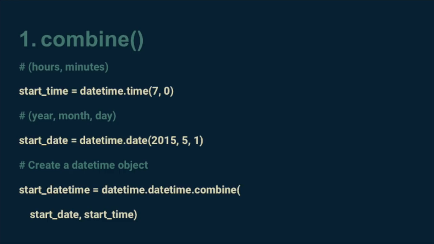The first trick for working with DateTimes is to be able to create them by combining Date and Time objects. To demonstrate this, we'll start by creating a time, passing it the hour of 7 and the minute of 0. This represents 7 o'clock. Because we didn't specify the second or the microsecond, these are assumed to be 0. Then we'll create a date by passing the year, and the month, and the day. Creating a DateTime is straightforward. We use the Combine function and pass it the Date object and the Time object that we want to build our DateTime out of.